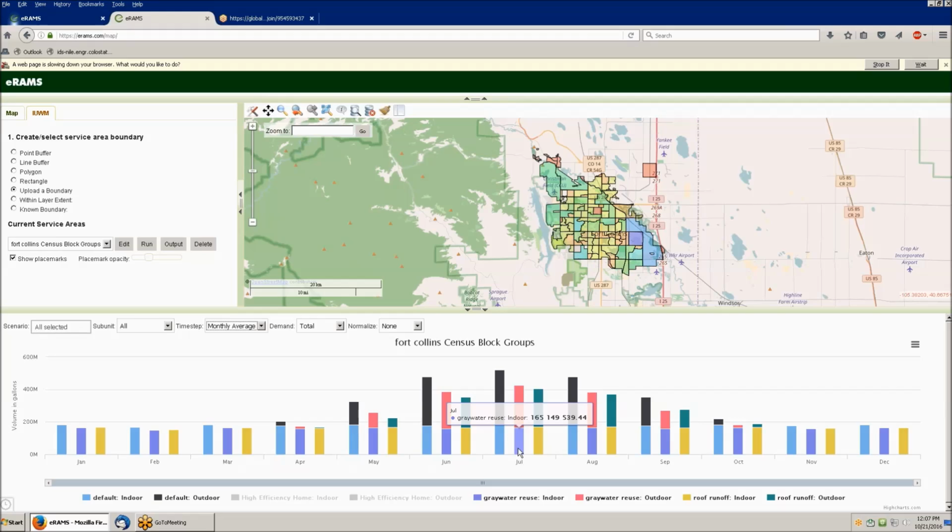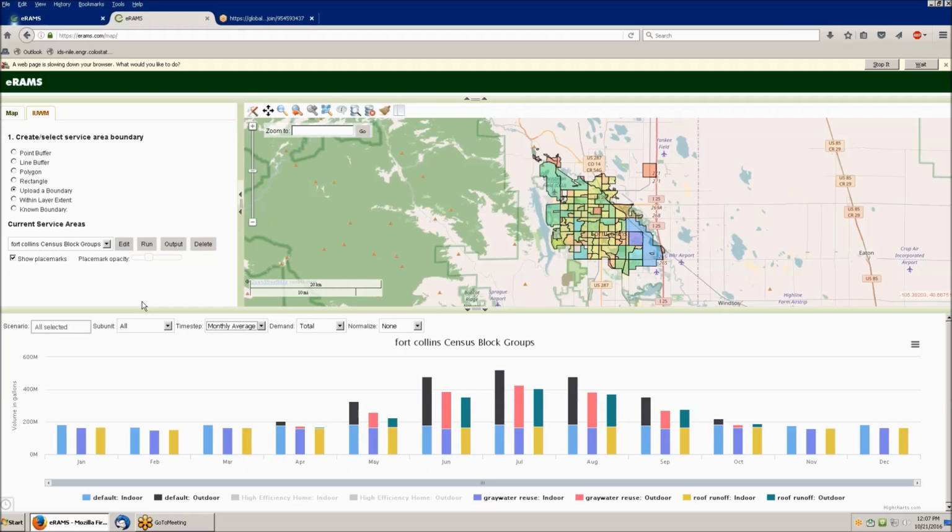So you can see an increase in indoor demand for each of those scenarios, a more sharp increase for the gray water reuse, and we also see outdoor demand associated with both of those scenarios compared to the default as well. So I think that shows you how you can run different scenarios with IUWM and evaluate the water demand reduction associated with those various uses, with those different scenarios.